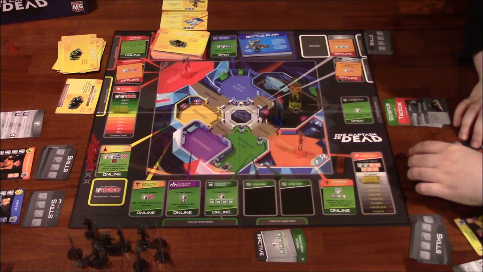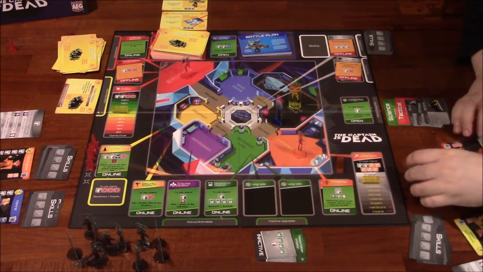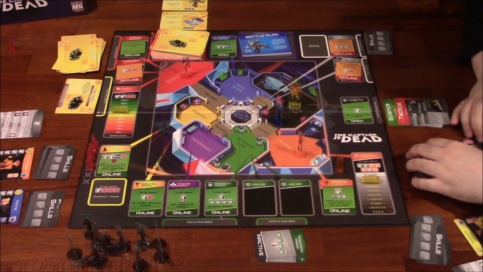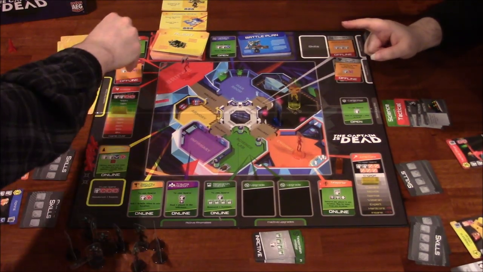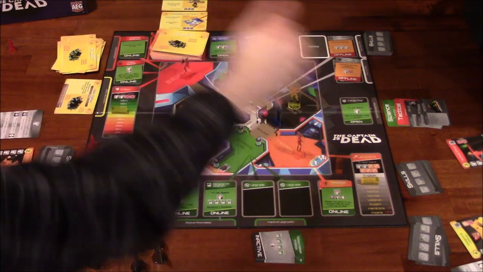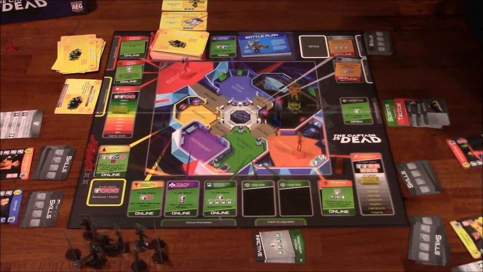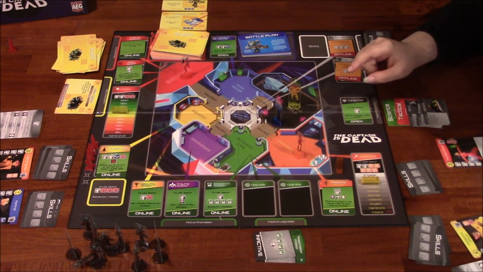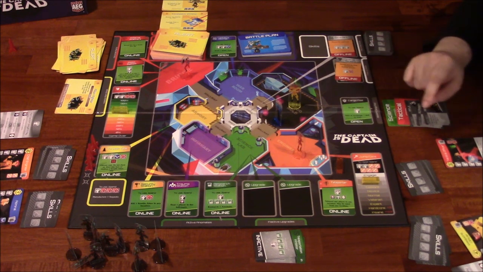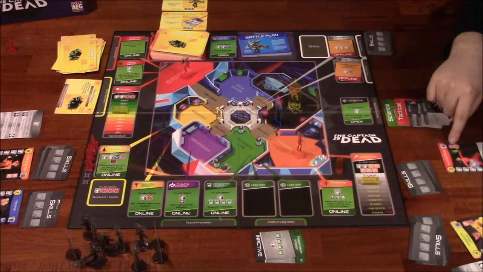Okay, so for tactical officer, I will repair the comm system for 1 action. Okay, because you've got the 2 red symbols already. Yeah. It's good. For my next 2 actions, I'm going to repair the shields. What do you need to do to do that? Just 2 actions, because I have the 2 reds. Oh, you have the 2 reds. Good. Yes. So that goes up.